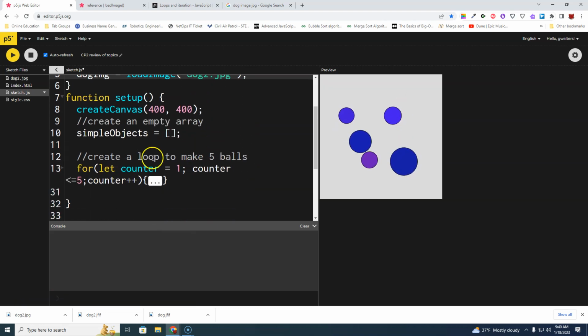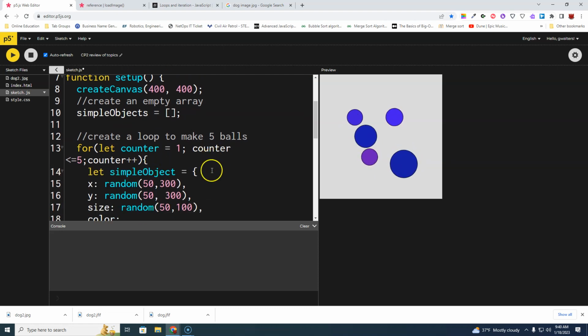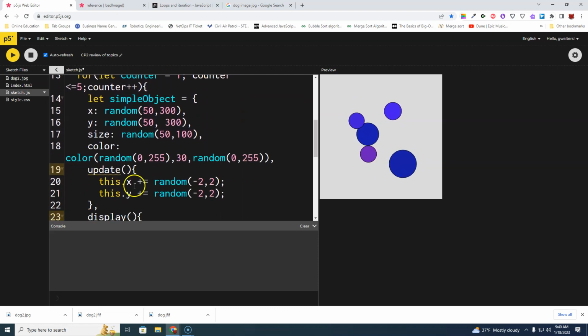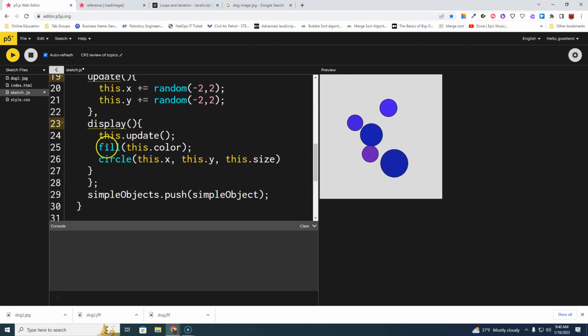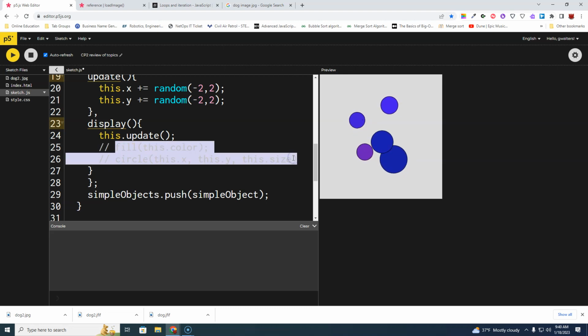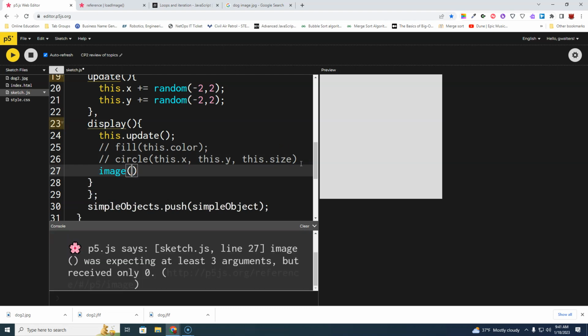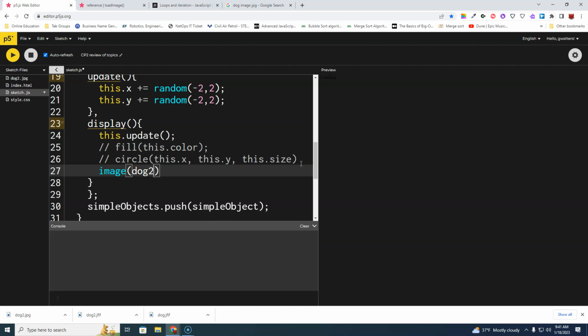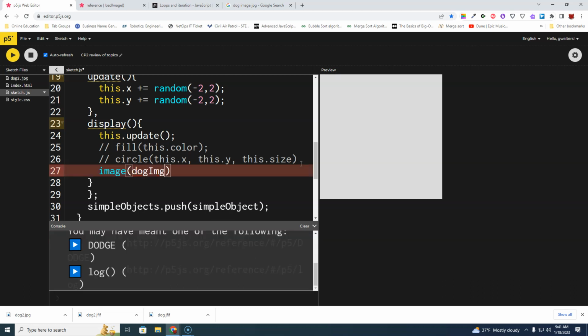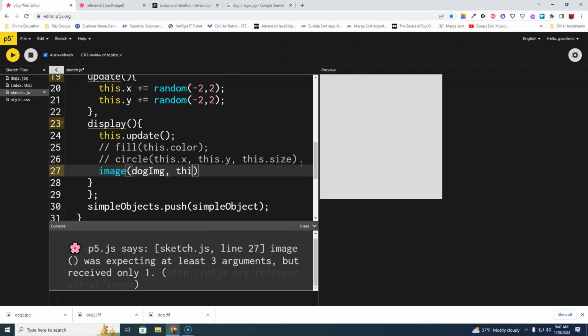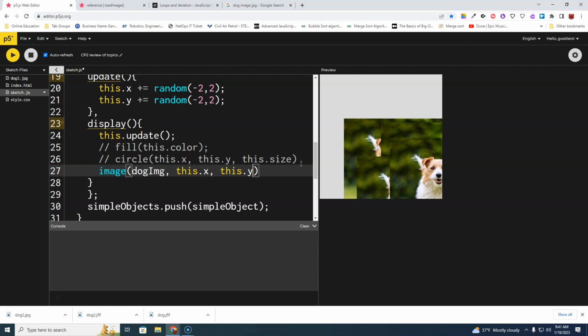Okay, now inside of my objects, let's look at that because this is what I want to do. I want to modify this. I only have to look at my display. Instead of filling the color, instead of doing a circle, let's comment that out. I want an image, dog image at this.x, this.y, and images require width and height.